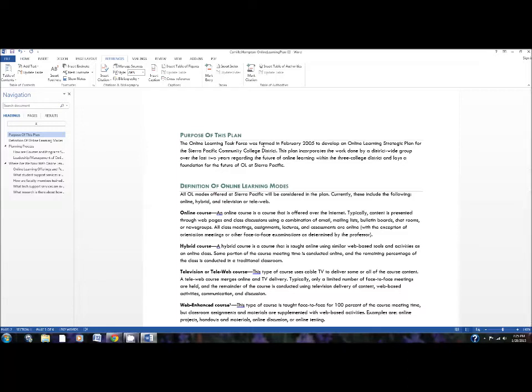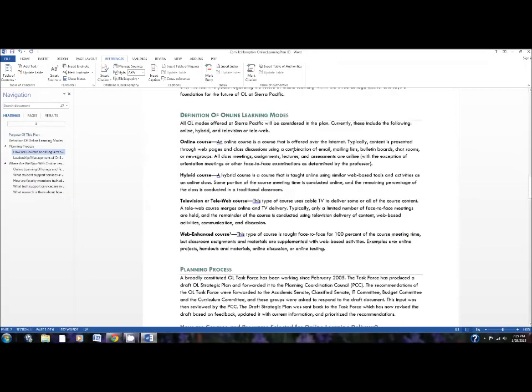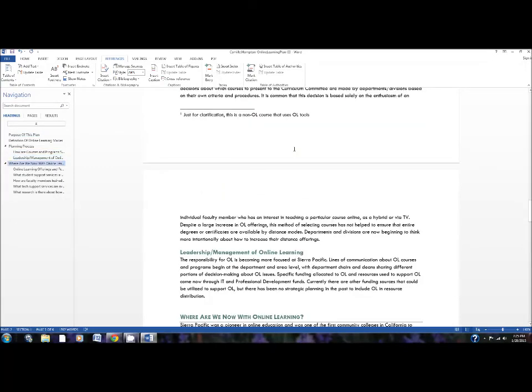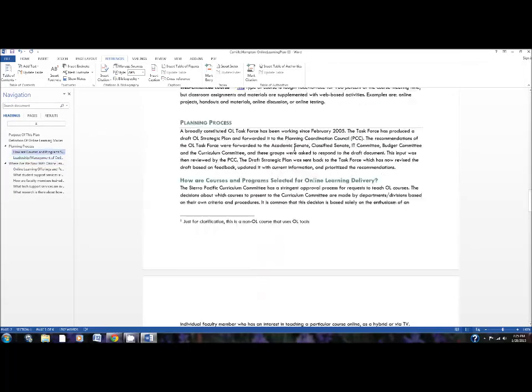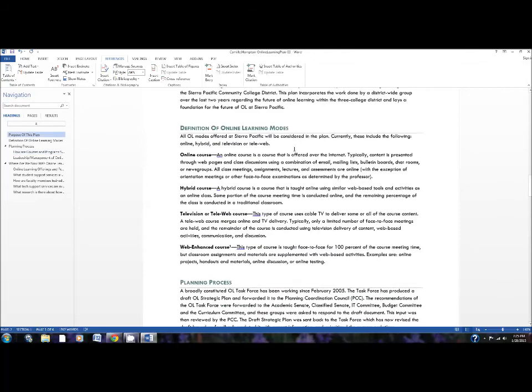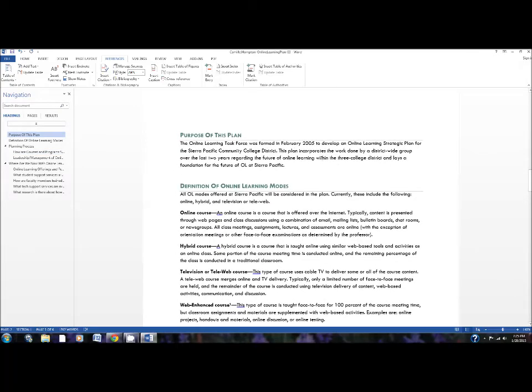Let me just double check and make sure I'm inserting it in the right spot. Third page of the document. So it's in the second paragraph right after it says future of online learning. I'm going to click after the word online learning, and we're going to insert another footnote.